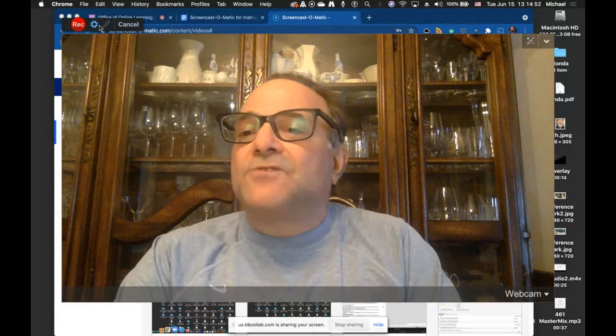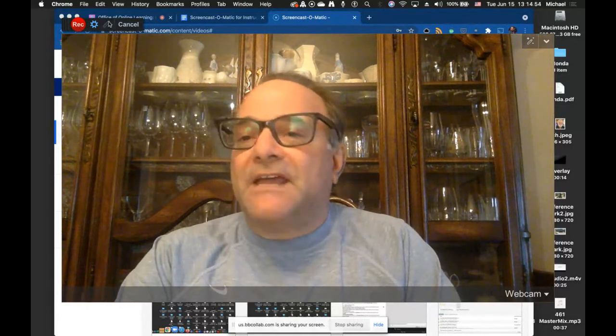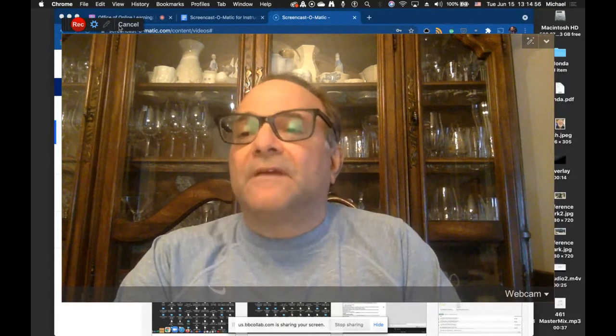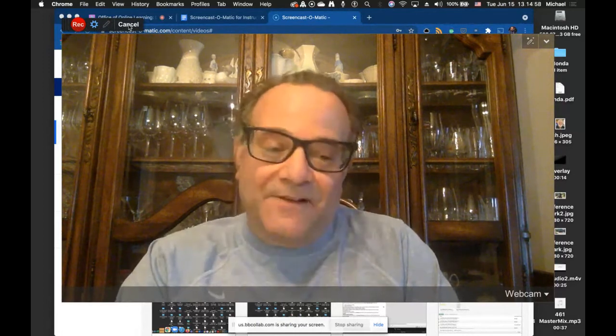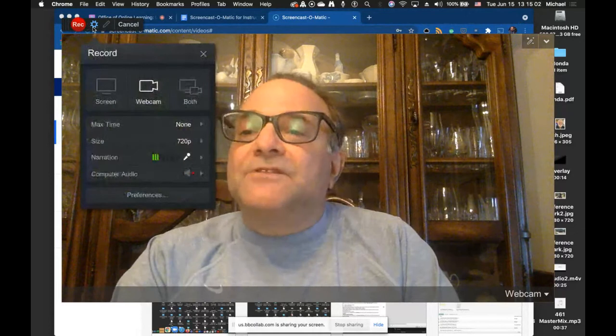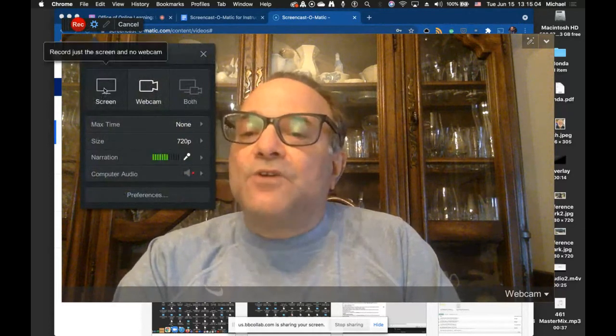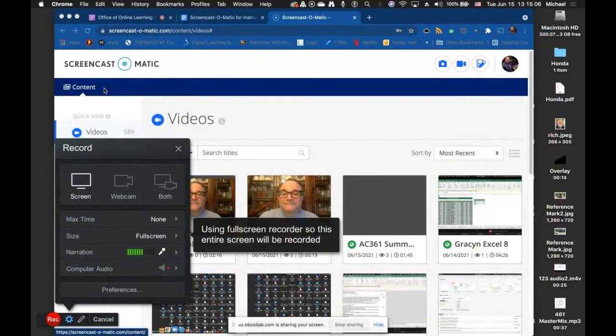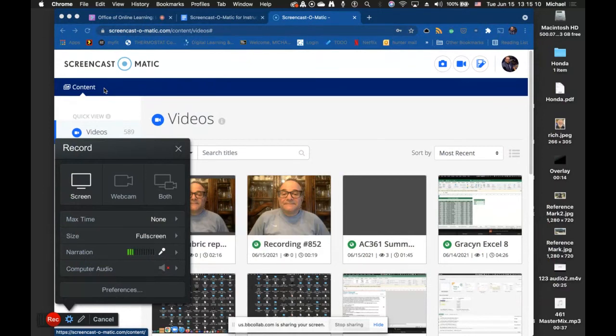And then you have controls also for drawing and annotation while you're making the recording. Obviously, you can cancel and just get out of it, but we don't want to do that. So you have three options to record. You can record just your screen. That would be if you were demonstrating, say, a piece of software, or maybe narrating through a PowerPoint. You'd want to have the full screen.